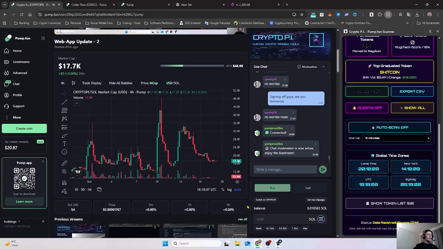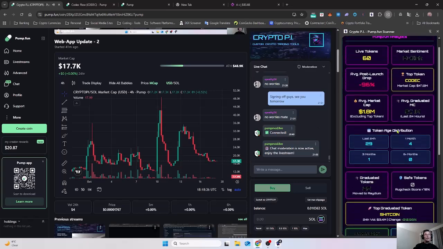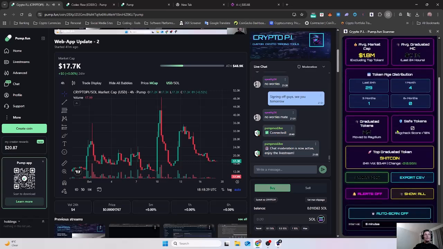And all of you hodlers who've been here from the get-go will reap the benefits. You will. But I need funding to get this off the ground. And that's why I built Crypto PI token. And that's why I built the scanner toolbox. And now also this beautiful little tool here to tell us what's going on here.